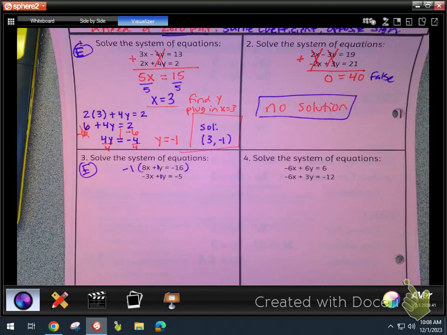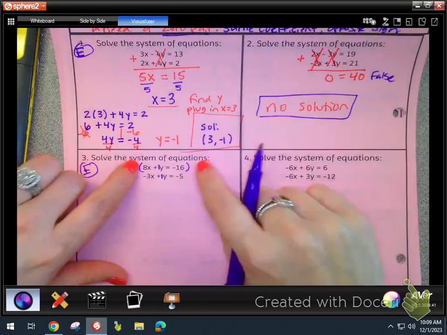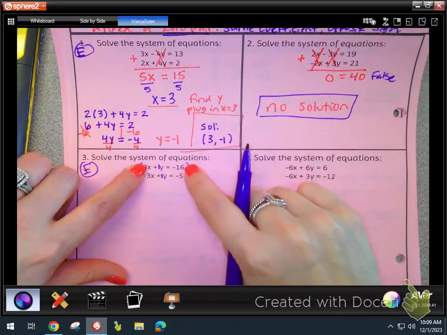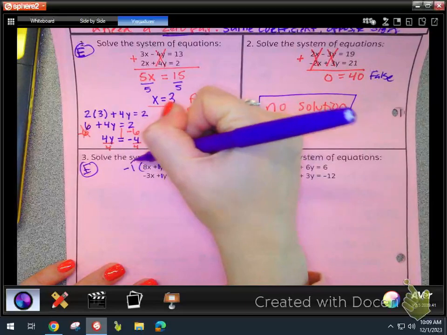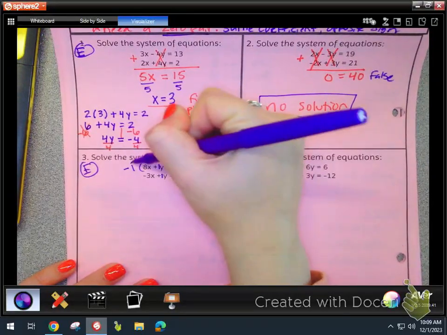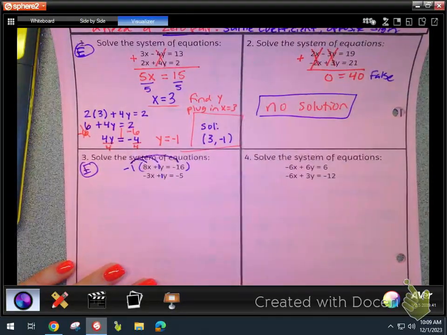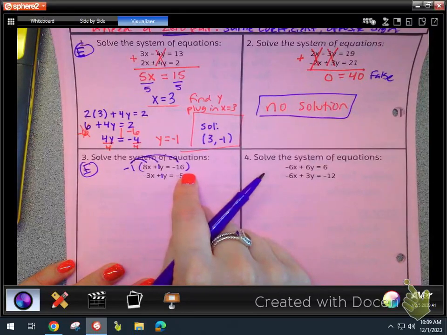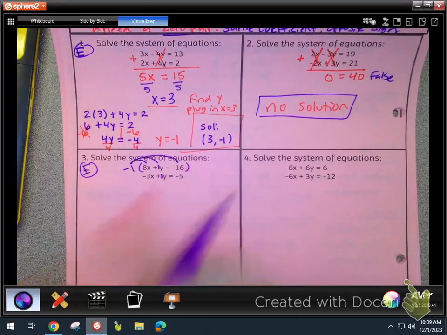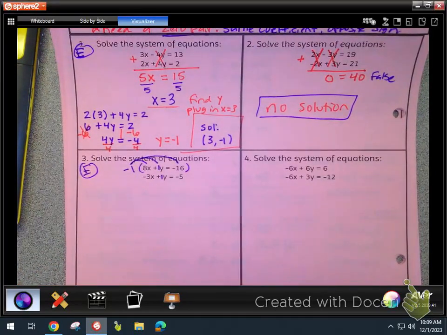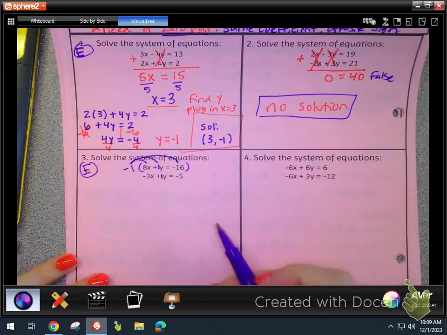Here's where you've got to be careful. When you multiply an equation, notice what I put around the entire equation. When I see parentheses and I have a number outside, I have to distribute that negative into how many little rainbows did I just draw? Three. This is what people make mistakes on. If you change an equation, you have to change the whole thing for it to still be math legal, okay?